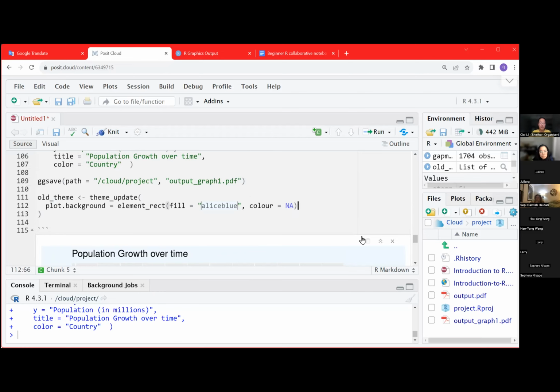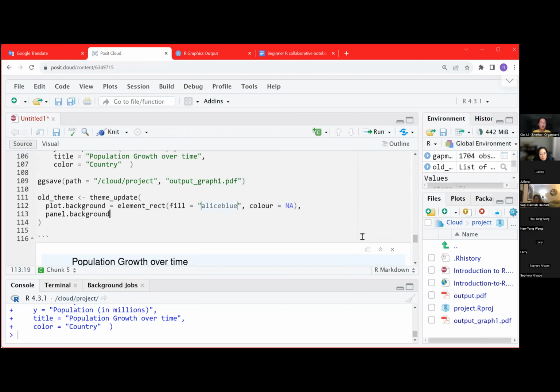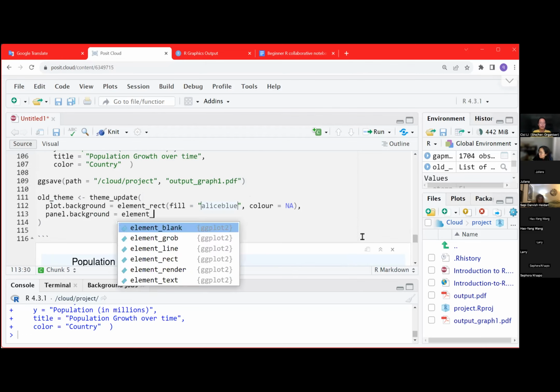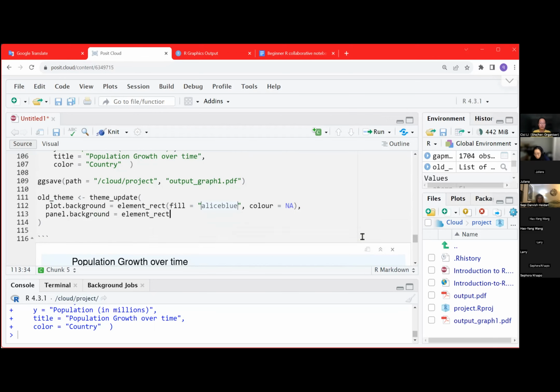So you just need to add, okay, add panel background, element rectangle equals any color you like.